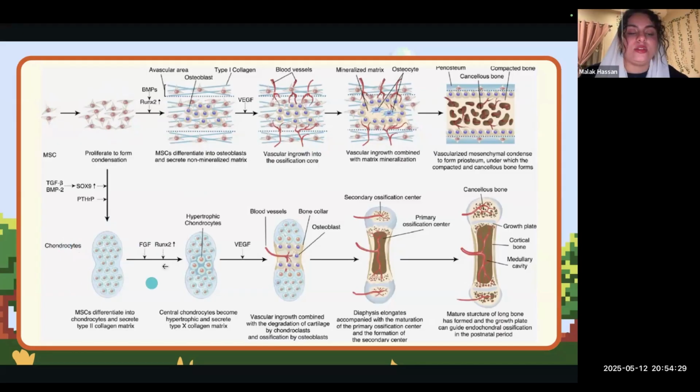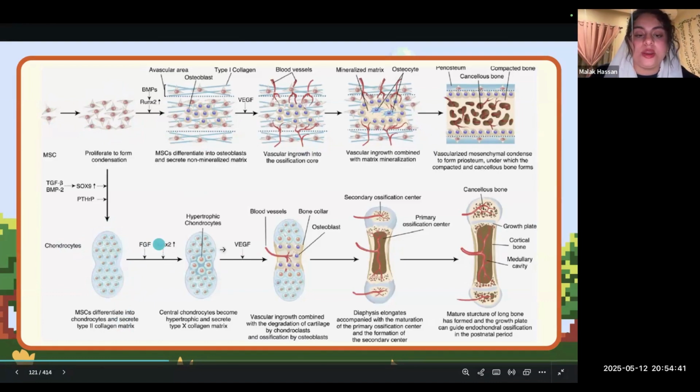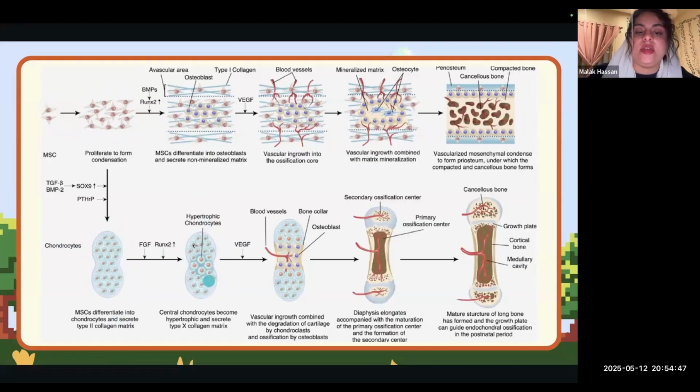And then you have the endochondral, you have the hyaline cartilage form, or the model for the formation of the bone shape, and then there's going to be a center of hypertrophy, so the cells are going to be hypertrophic, and then they're going to die, and then there's going to be ossification by osteoblasts, and then there's going to be calcification. You're going to have the diaphysis, the appearance of primary and secondary ossification centers, and finally the mature structure of bone, where you have a growth plate and the articular cartilage as remnants.